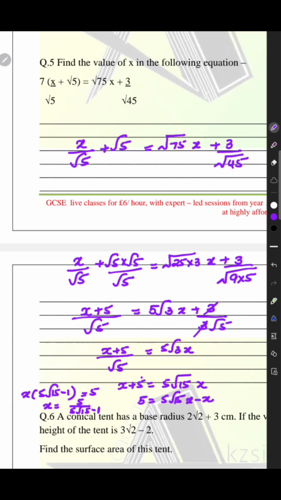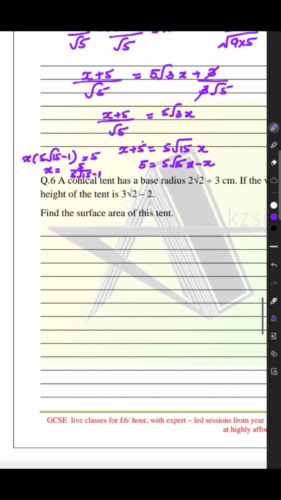Well, this is not the acceptable answer because there shouldn't be a surd number in the denominator, and for that we just have to rationalize it. I'm not rationalizing it here because I have divided the theory into 2 different parts. One part is where I explain the simplification and the basics, and the other is rationalization. So when we do the rationalization sheet, there I'll explain it in detail. I'm not saying to leave your answer like this. The final answer will be the rationalized answer, but I'll explain it there. If you are already aware of rationalization, I can show you here as well.